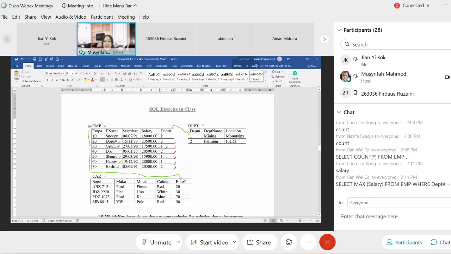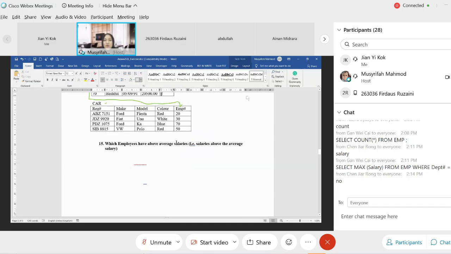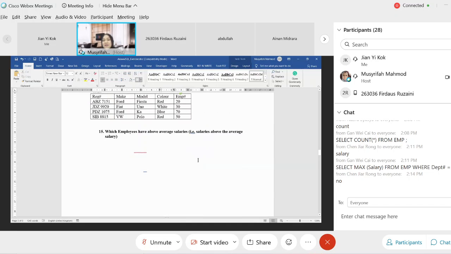Okay, in the table employee, do you get the number of average salary yet or not? Is there any column saying average salary? Do you know the average salary yet or no? Okay, so meaning no, not yet. So you need to find the average salary first. Only then you can get to know who have more than the average salary. So one thing, first you need to find the average salary.